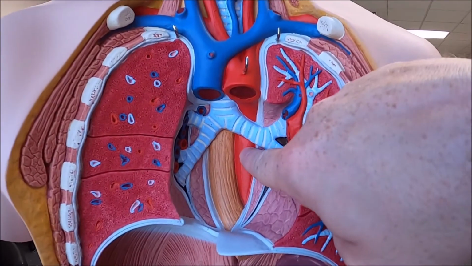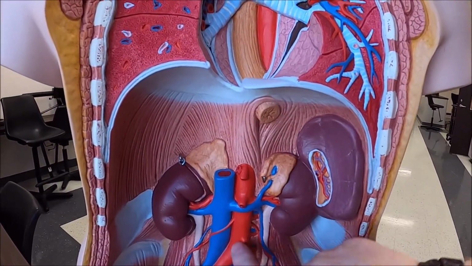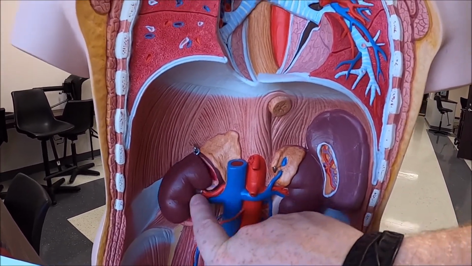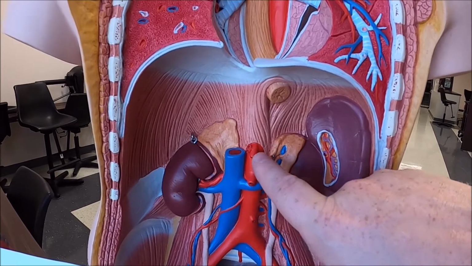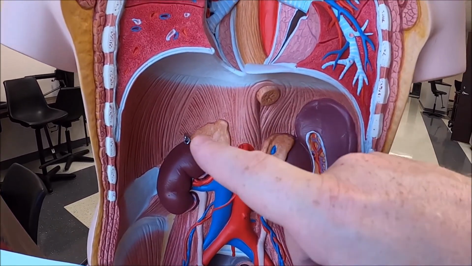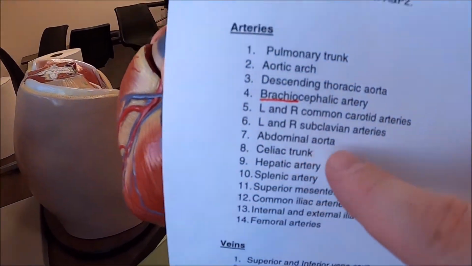But you can see the thoracic aorta coming down and becoming the abdominal aorta, okay? Now, in this abdominal aorta, you can see the branches that are coming off of this thing in periodic locations. This is a very special set of branches. There's 3 of these, and they are called the celiac trunk. All right, celiac trunk right there.